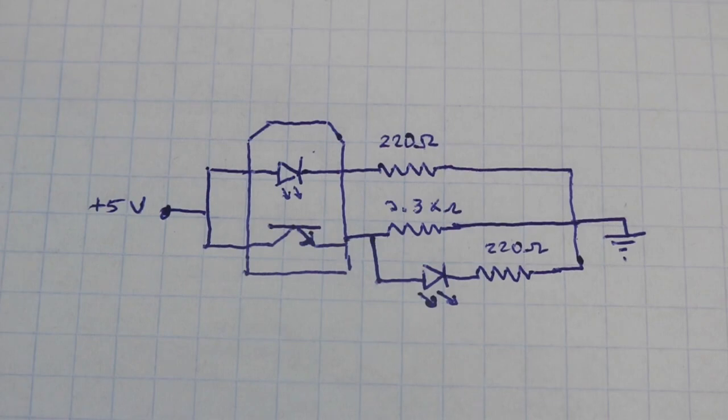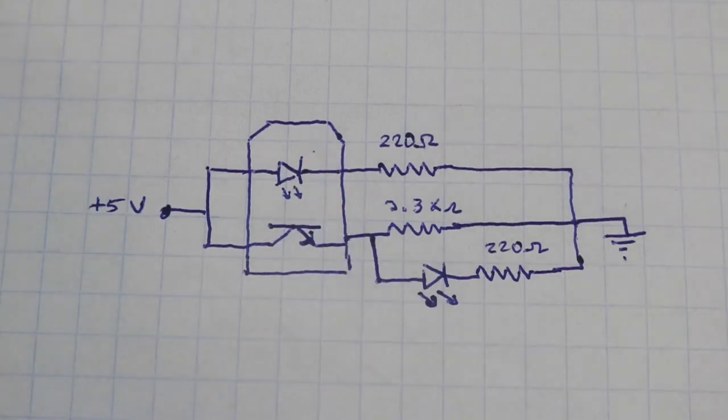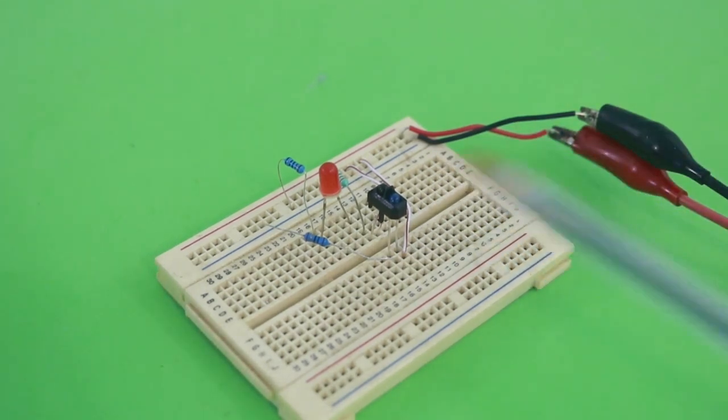This is the full circuit in order to turn on a simple LED when the light is reflected on a surface. Let's see it working. It is now connected to the power supply and the infrared light is being emitted, but it cannot reflect on any surface, so the LED remains off.